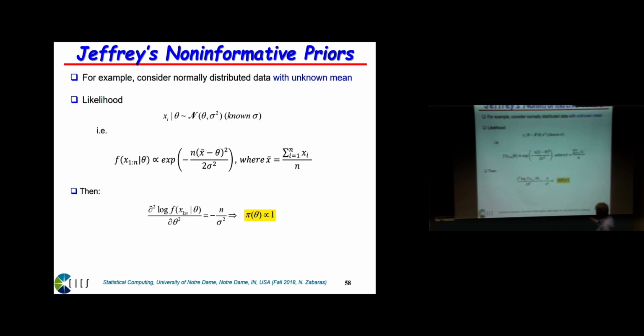Then you have to take expectations of this with respect to x, and there's not going to be any x involved at the end of this derivative. So basically what you get is a constant, because n is a constant and sigma squared is a constant, so the Fisher non-informative prior is the uniform distribution. Nice. Basically what we got with this translation invariant argument now also comes from the Fisher information, and it gives us the same answer.